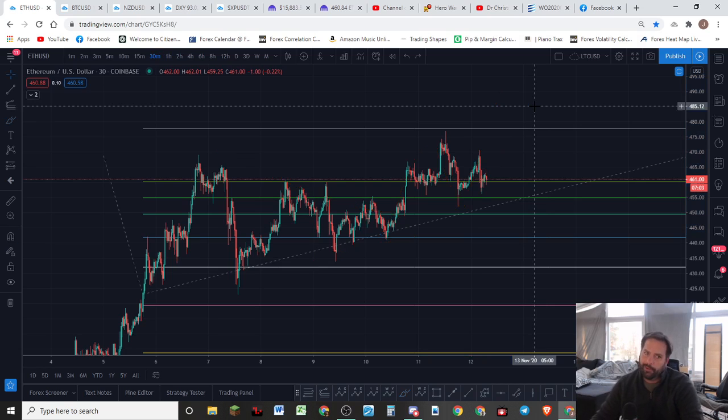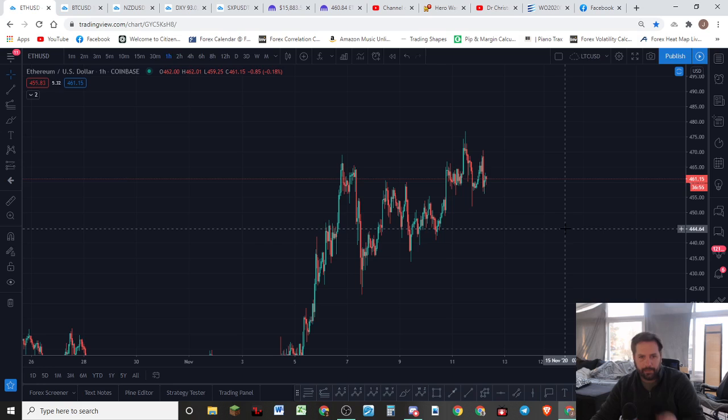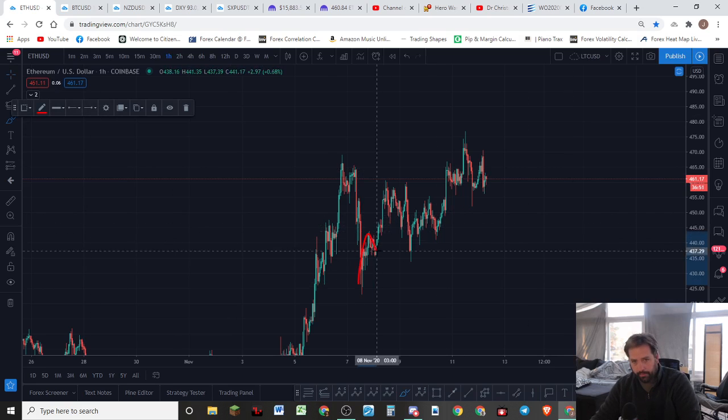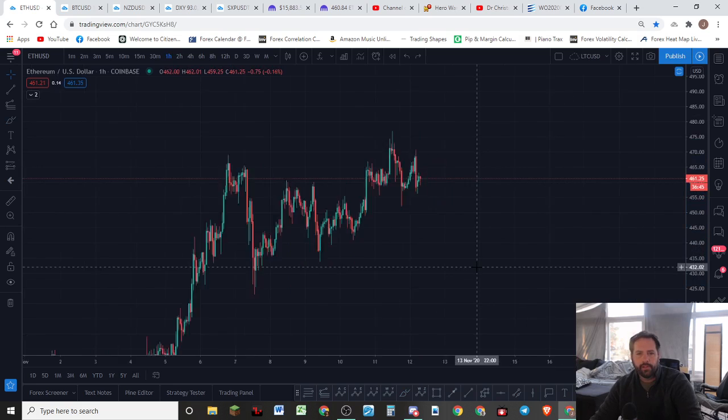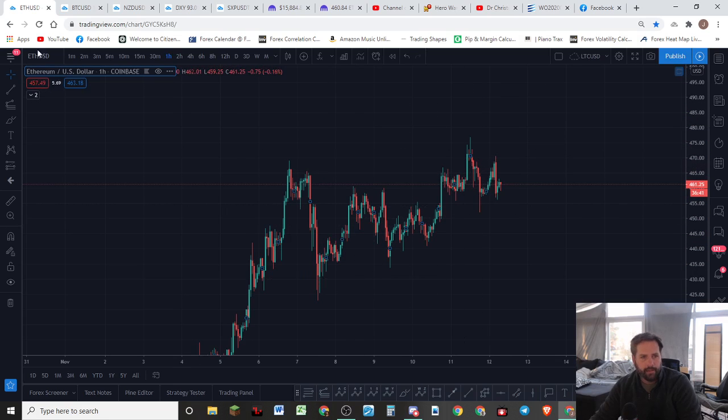But let me show you another way I'm looking at it now that changes things just slightly. Go out to the 1-hour chart. If I negate the triangle, say that's not a triangle, it's just simply a WXY, let me show you what I'm seeing here. We got a 3-wave move there, a 3-wave move there, and this is actually a 3-wave move, and every one of those moves measures to the 1-to-1 extension, and in fact the entire structure measures very well. Let me show you how they all measure.